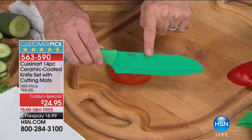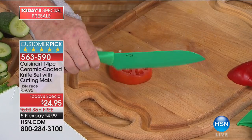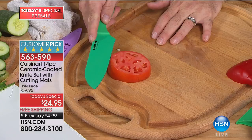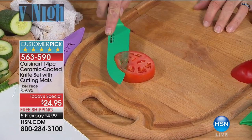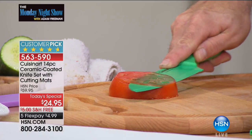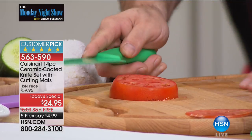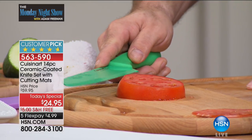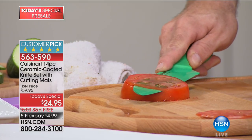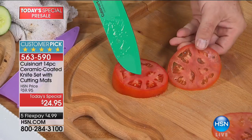This is our santoku knife, and if you've ever seen a santoku knife, you've seen those little divots all the way through — that's so the air can pass through so it won't stick. But watch this — remember, this is ceramic. You don't need to worry about the gimmicks or the little air divots. You've got complete non-stick technology. I'm going to do that one more time — this is all knife, this is all Cuisinart. And have we even had time to mention yet that there's a limited lifetime warranty on this?